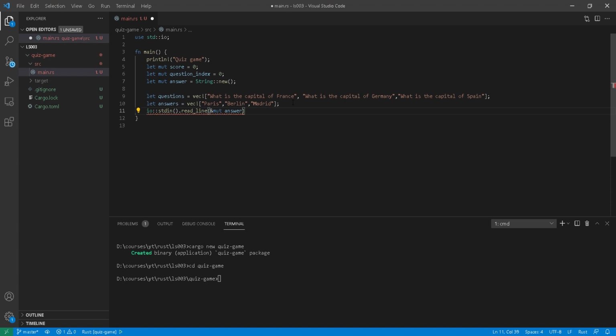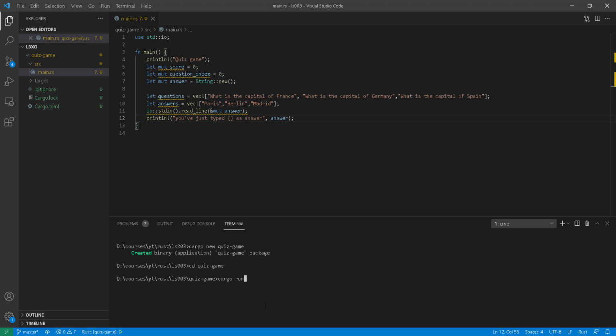All right, so let's try and print what we just read from the terminal. The way to do that is, again, the println macro. And I'm just going to type in a string here that says you've just typed as an answer. Now, if you're wondering what these curly brackets are, it's essentially a placeholder for a variable that we can pass to println. In this case, it is answer.